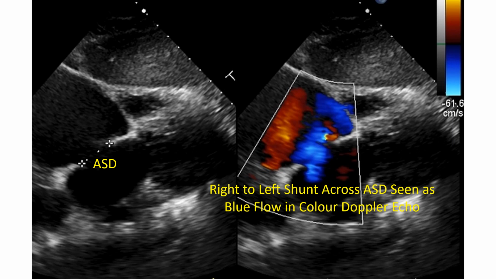The higher pressure causes a reversal of shunt and right to left shunt occurs. This means that deoxygenated blood from the right atrium reaches the left atrium and mixes with oxygenated blood in the left atrium. Blood from left atrium moves to left ventricle and aorta. So, the blood reaching all organs becomes less saturated with oxygen. This manifests as cyanosis, bluish discoloration of skin and lips.